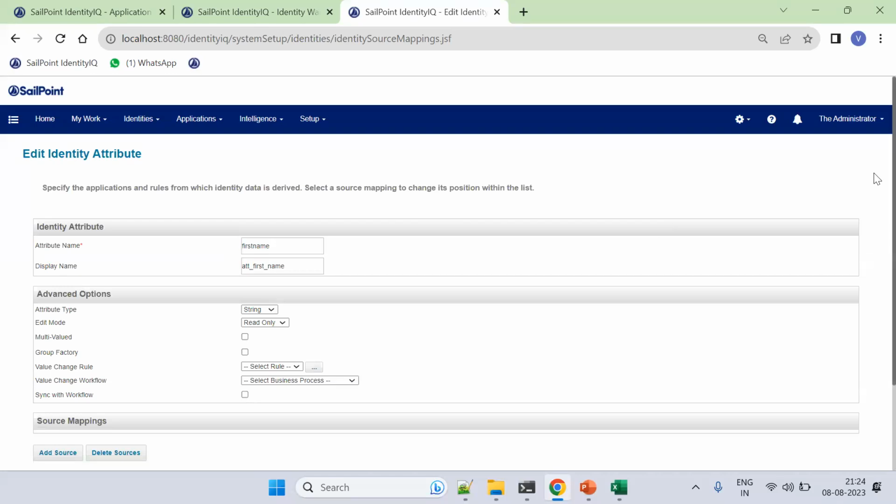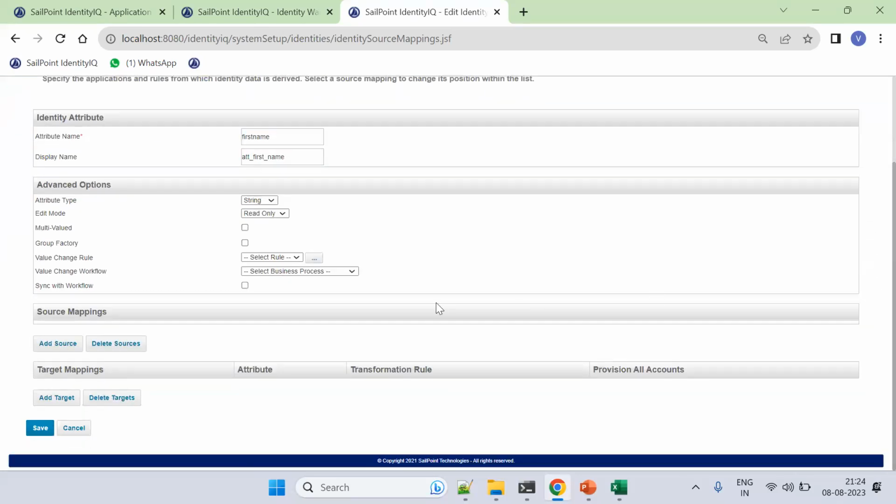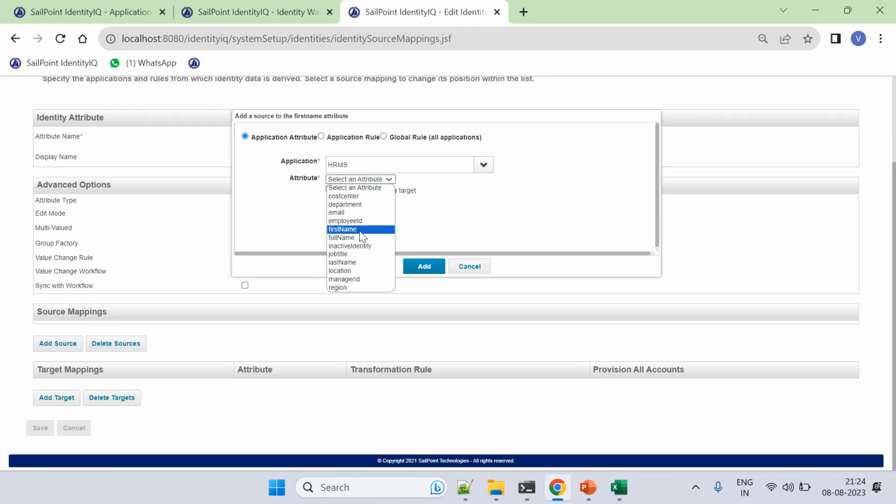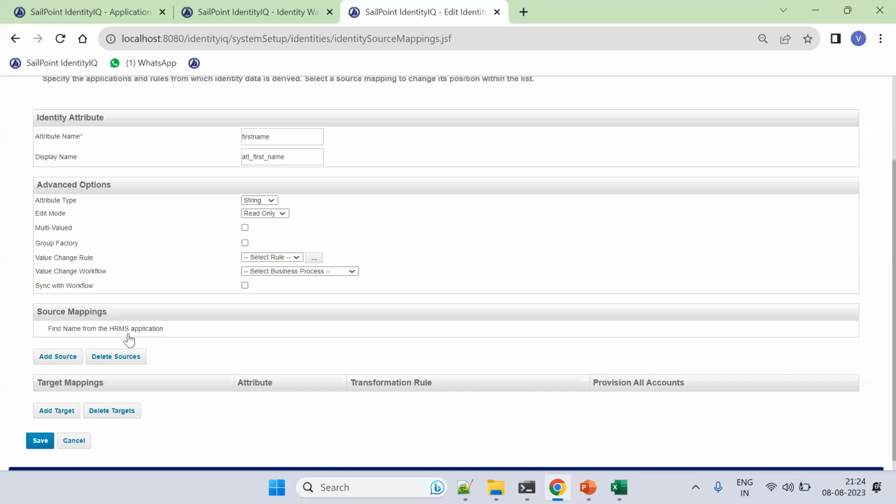Open this. First name, source mapping, add source. HRMS. From the HRMS, which attribute do we need? Read first name. So first name, which is coming from HRMS, will be set on every identity.